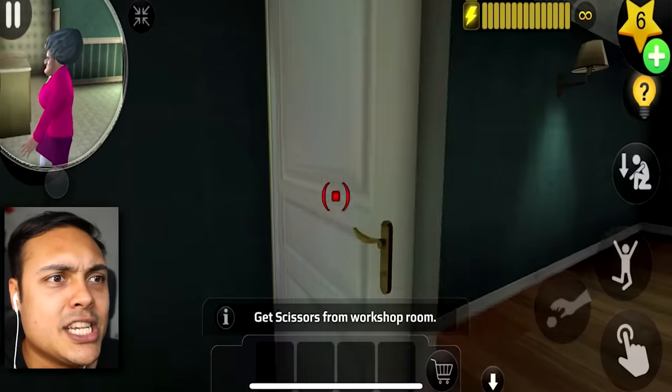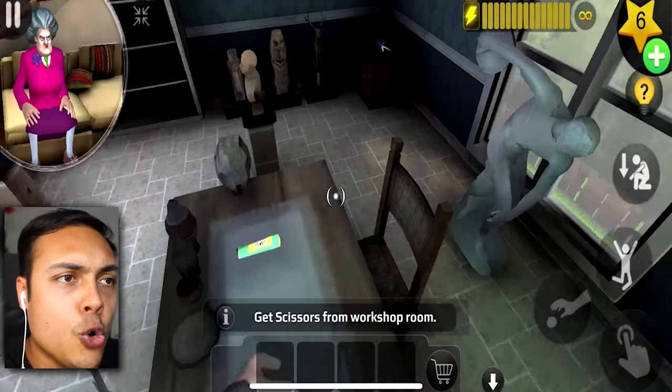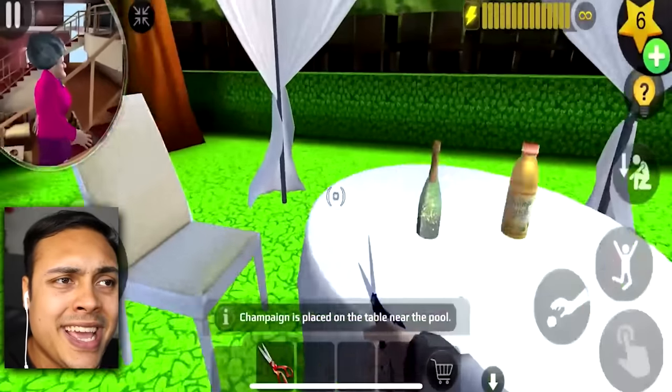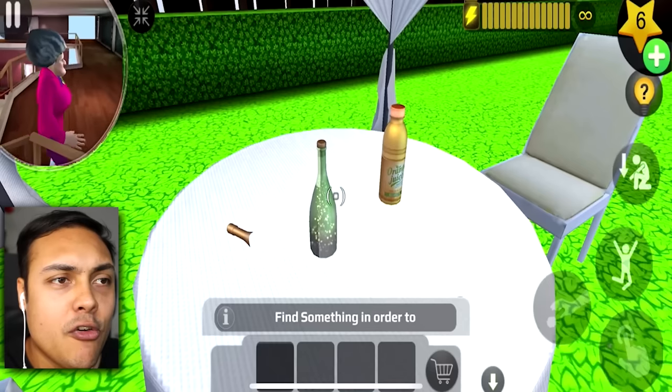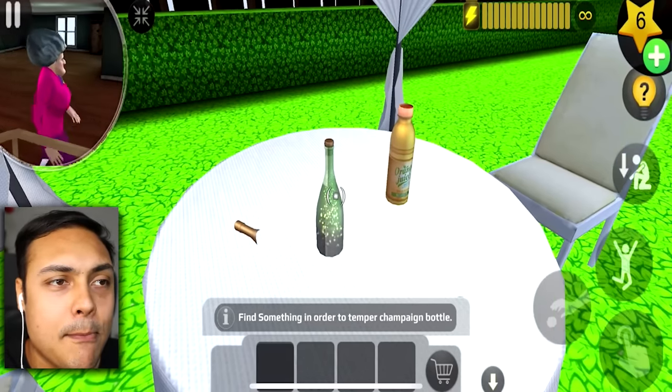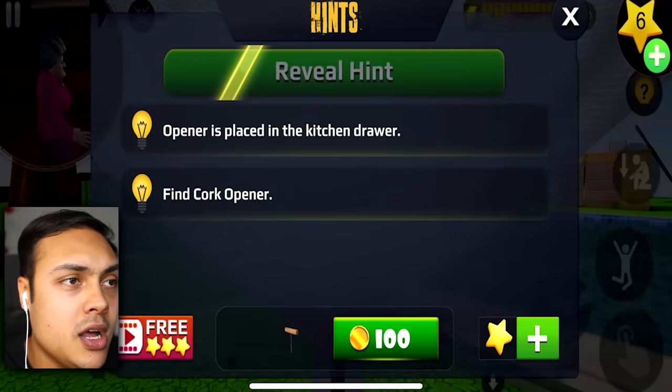All right, where's the bloody scissors? In the workshop room. Where is that even? Okay, guys, is this it? Oh, look, this is it. Scissors. Okay, guys, look, here is her bloody champagne. We will use the scissors on the champagne. Find something in order to tamper with the champagne bottle. What do you mean temper? You mean tamper? Find a cork opener.